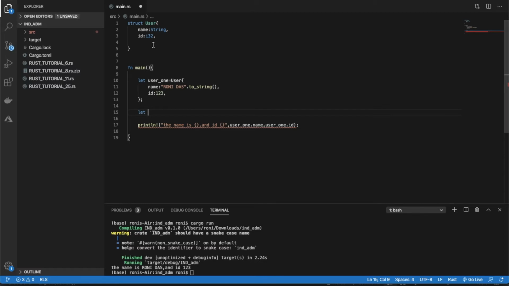Now let's change this in a different way. Okay, let's create a function.